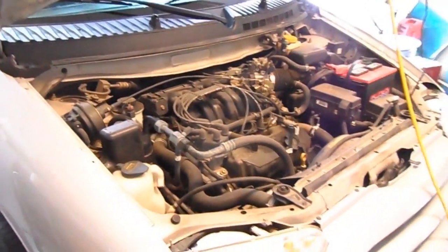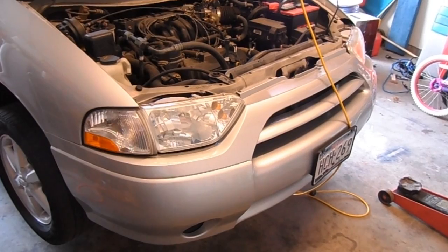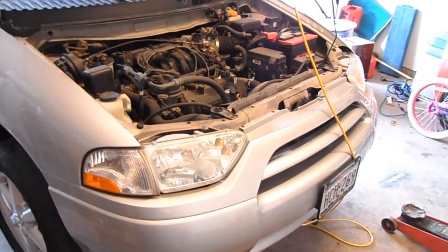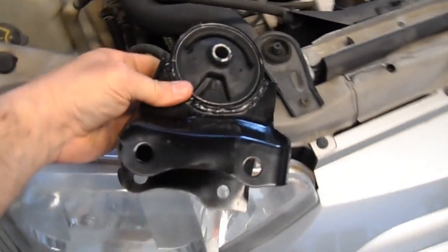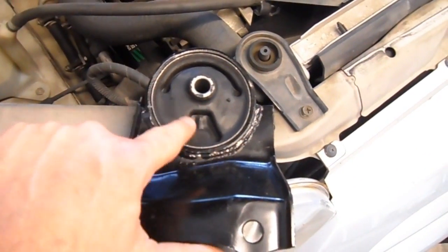So what do we have in my garage today but my wife's 2001 Nissan Quest. This is a pretty common problem with these Nissans. This is the second time I've had to fix it. The front motor mount on these things tears, or the rubber goes out. If you look at this, they actually tear right here on either side.